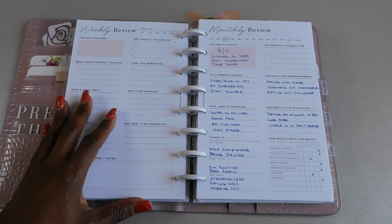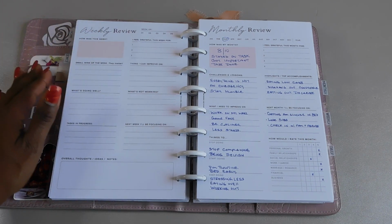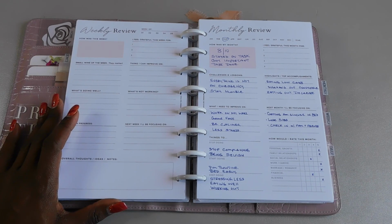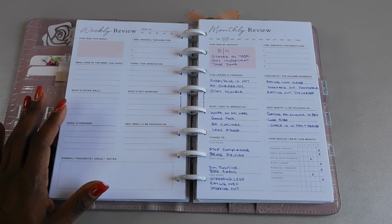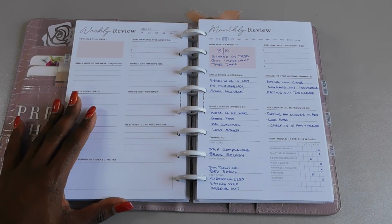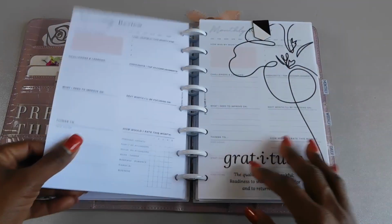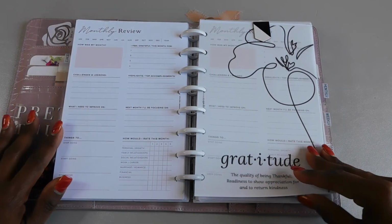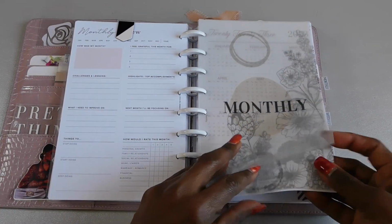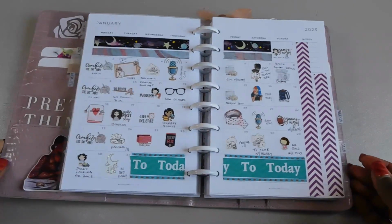So I pull out my weekly section from my planner and look to see how many items I got done off of my to-do list, the important things, go through my trackers and see which goals I hit, and then I'll fill this out. And then at the end of the month, pull out the weekly reviews and use that information to help me fill out the monthly reviews. So that is how that is supposed to work, but as you know, that just doesn't always happen.